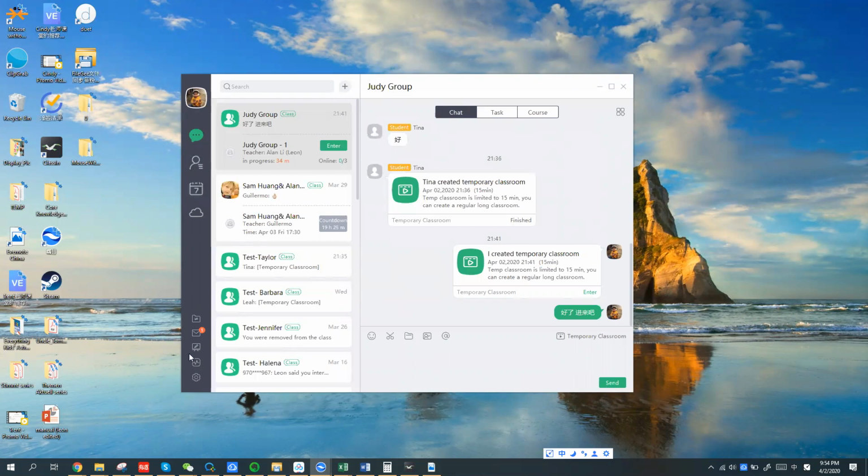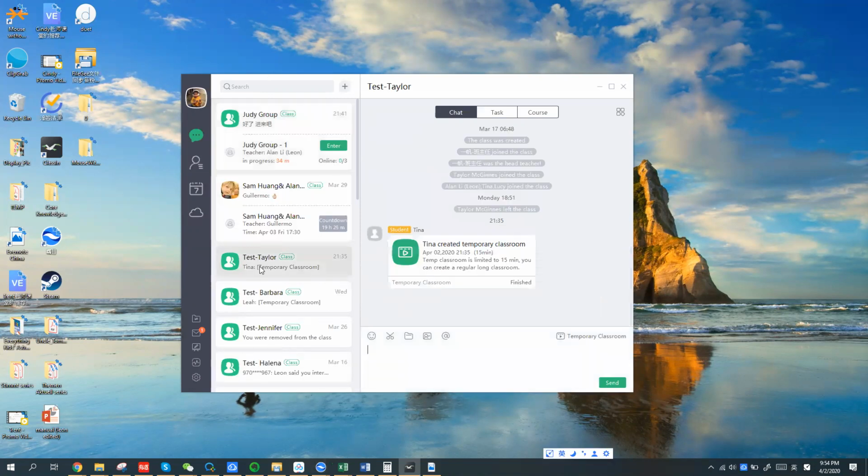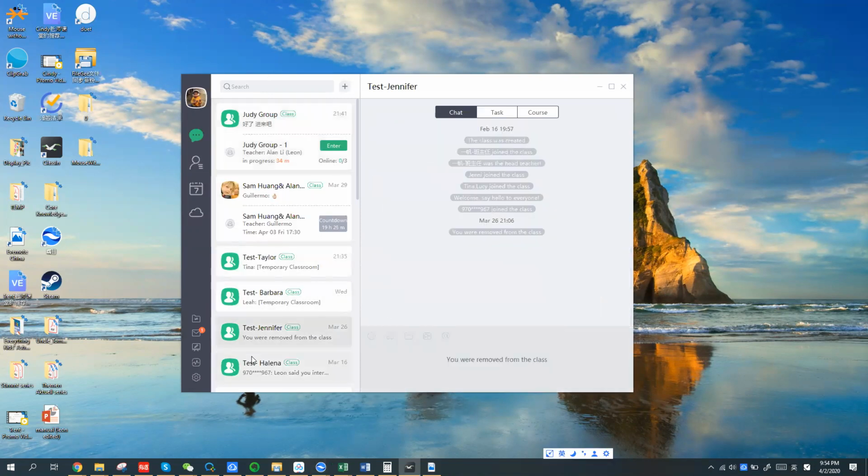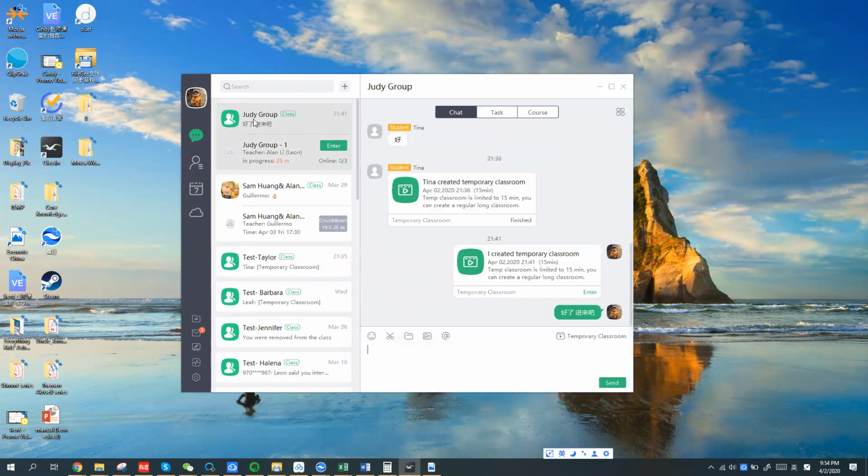Here you will see a toolbar on the left-hand side, and all the classes are shown as groups, like a chat group, just like the instant messenger that you use on your cell phone. So click each one, and you will go to a different class. For example, like this one.